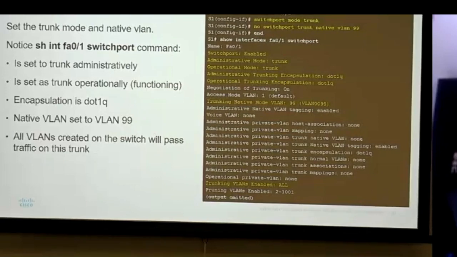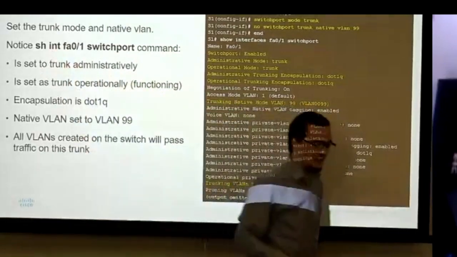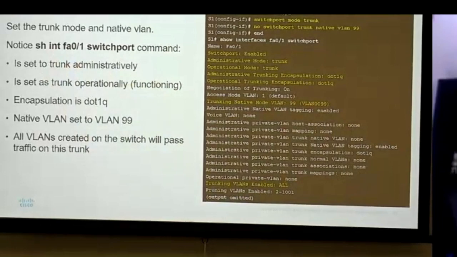Show interface. I think this is the first time they actually do a shortened command in the PowerPoint. Here's a Fa, that's Fast Ethernet. Right, correct. So what would be the maximum speed of a Fa port? 10, 100 gigabit? Not gig, that would be GigabitEthernet 0/1. Fast Ethernet is just a friendly term for 100 megabit, 100BASE-T.